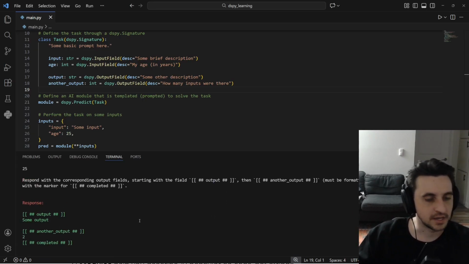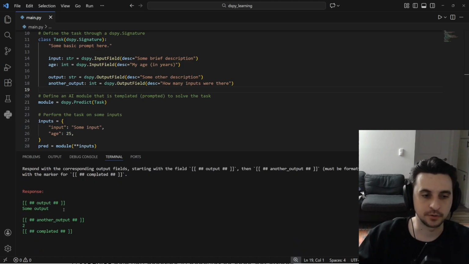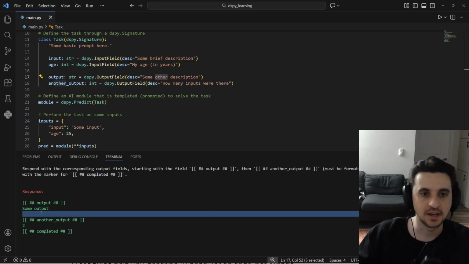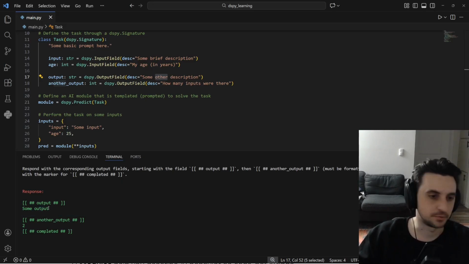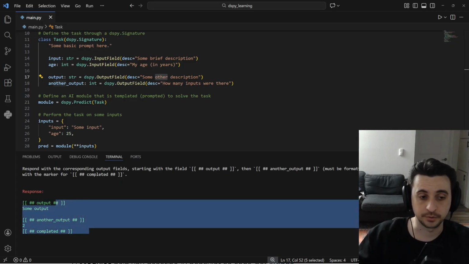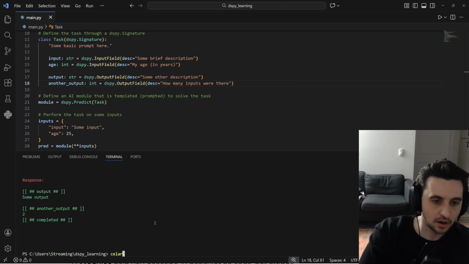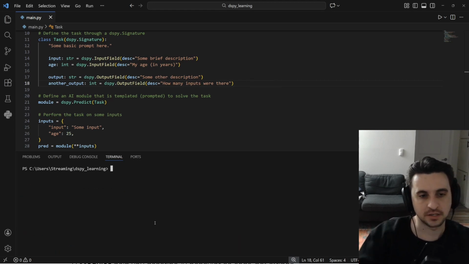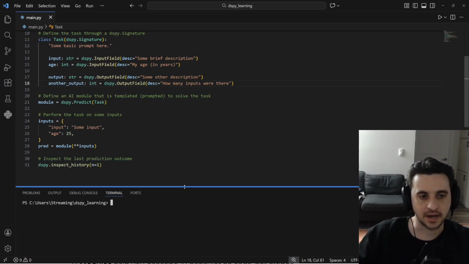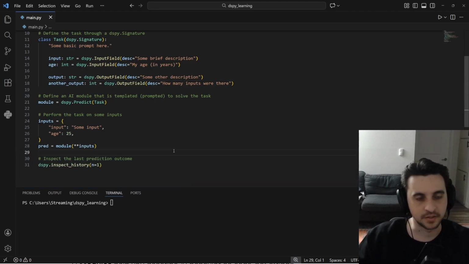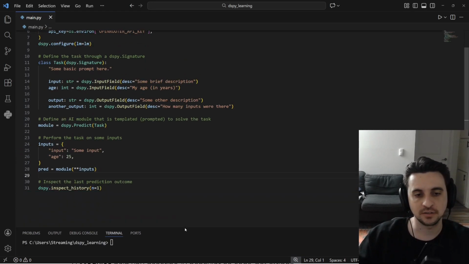Okay, well, whatever. I gave it 2 inputs and I got 2 outputs. The first output is literally "some output". Very cheeky model here, because if you ask for vague things, you're going to get vague answers. But the other output, which actually has a meaning, is 2. So it's not a fluke. There is real intelligence in the sense of natural language processing to be able to count the number of inputs.